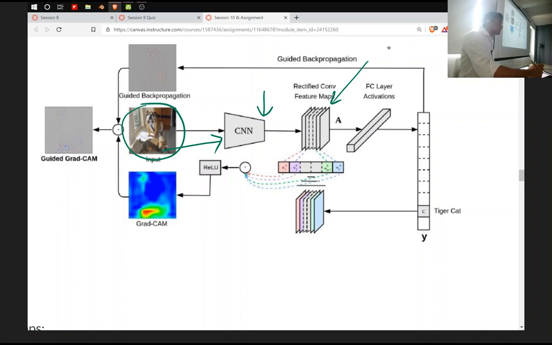At least 7 by 7, or at least 5 cross 5. The worst possible option, but 7 cross 7. We discussed that in the last session, right? The channel has to be big, otherwise you will not be able to run Grad-CAM properly on top. So I have a 7 cross 7 or 5 cross 5 here.